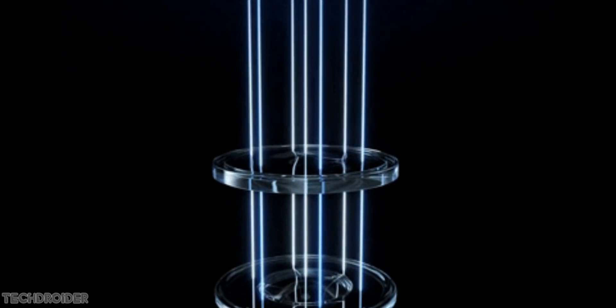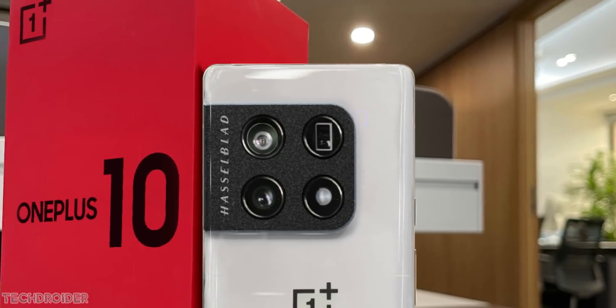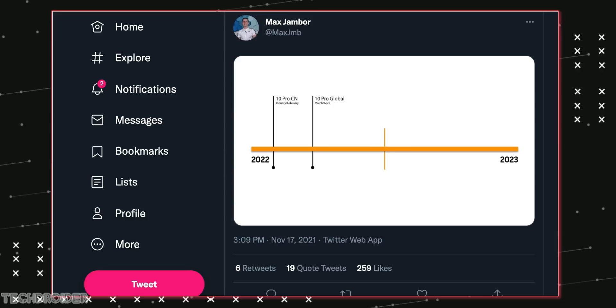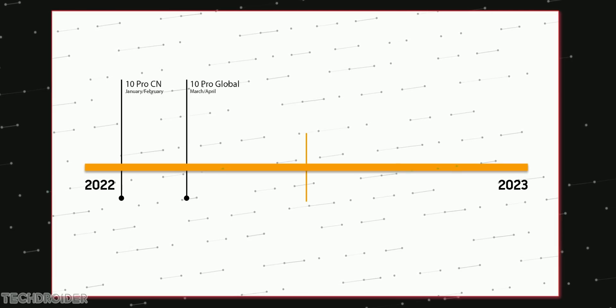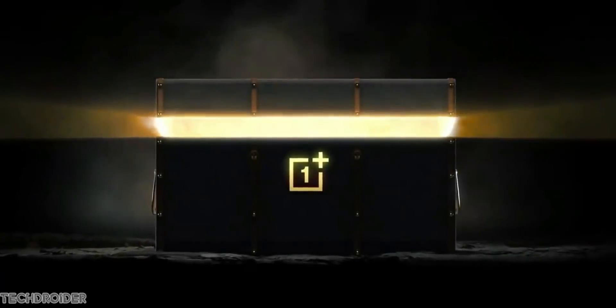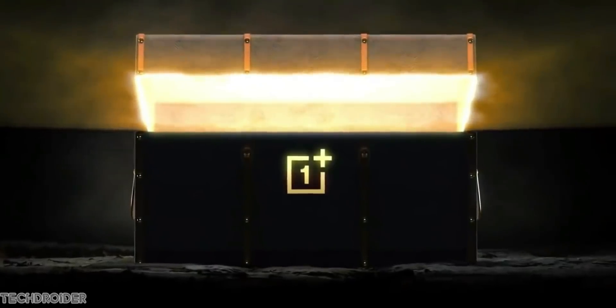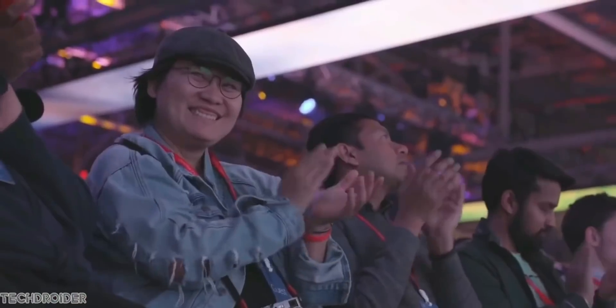We're likely seeing all the maxed-out innovation in the OnePlus 10 Pro launching next year. Leaker MaxJ says OnePlus is planning a China-exclusive launch first, and then after a few months, they plan to launch in the US, UK, and India — which is quite shocking since OnePlus always had global launches for their main flagship. But now with the OPPO merger, things can change. Hopefully this one will still be a global launch.